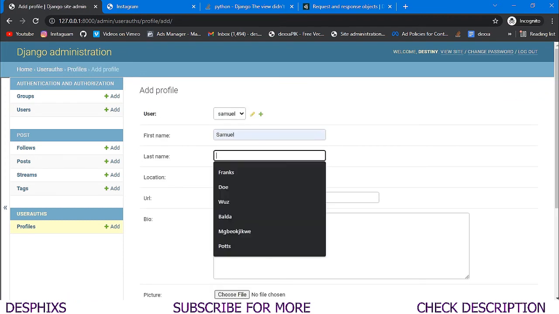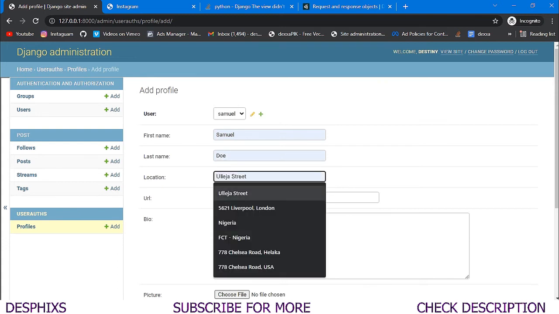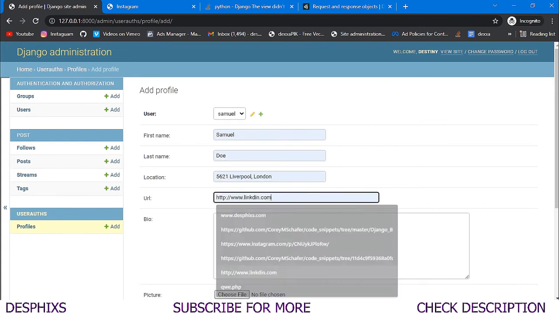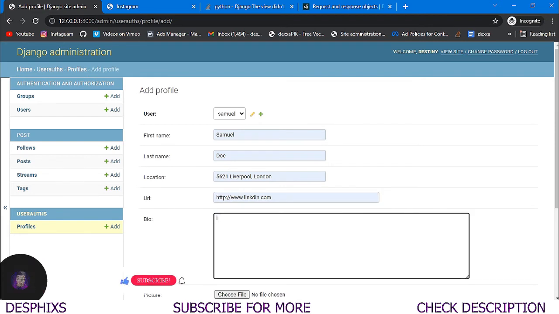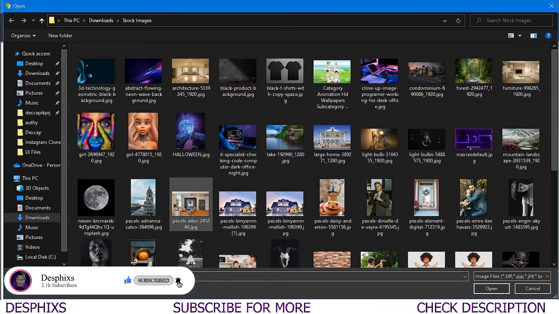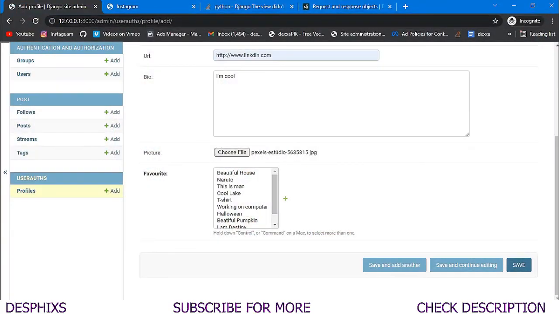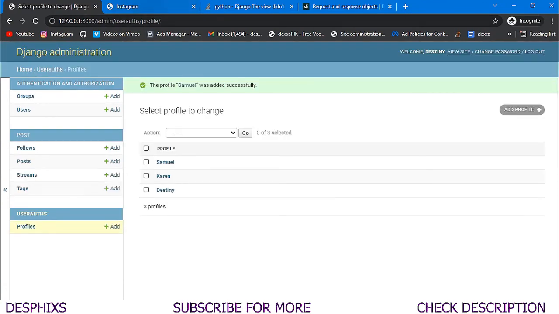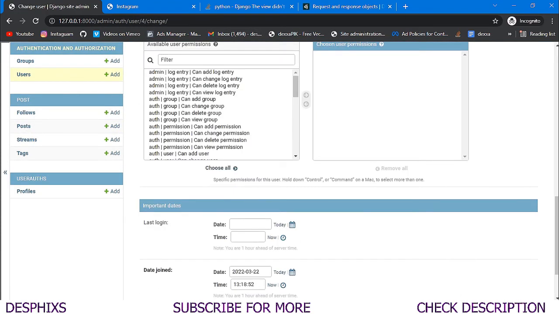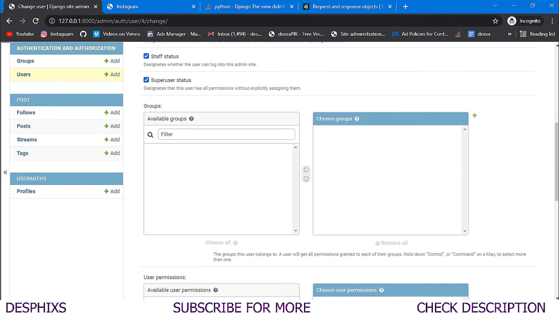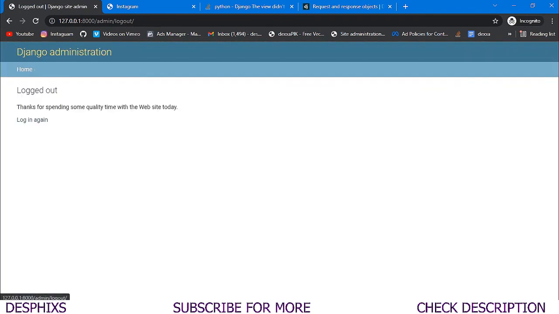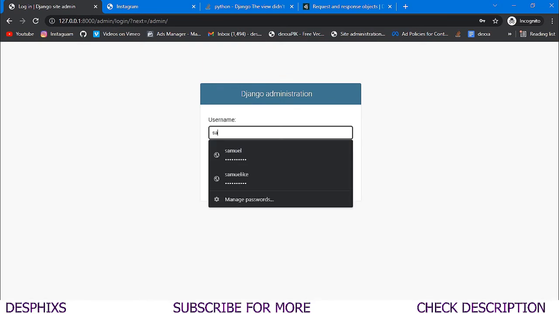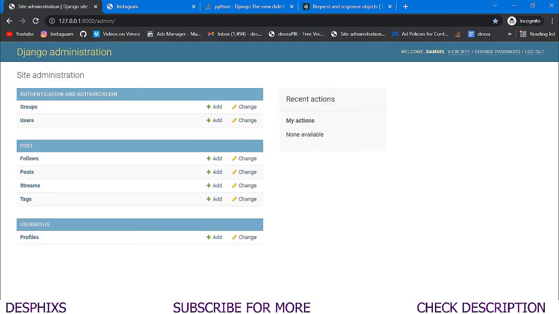Now we can add a profile for Samuel and come over to Samuel, and we're gonna fill this in with Samuel, and let's just say Samuel Doe. Location should be wherever, URL should be whatever, bio should be I'm cool. Then profile picture, let's just give him a dummy profile picture. Let's say you want to give him this one and add some of this for him too. Now we save this, and how about we want to log in as Samuel, but before we do that, we want to make him a super user, so he'll be able to log in to the back end. So we're gonna log in with Samuel like this, and as you can see, Samuel is logged in.